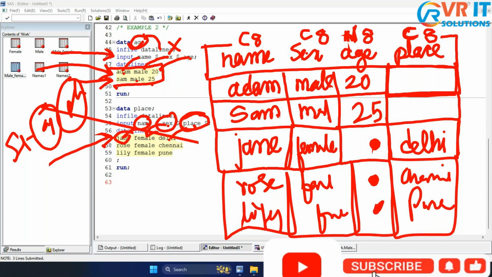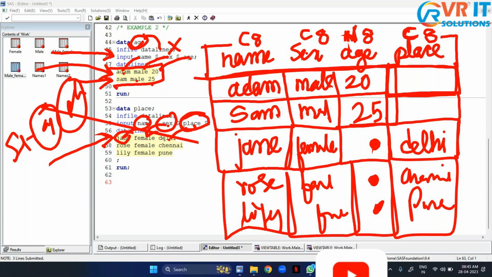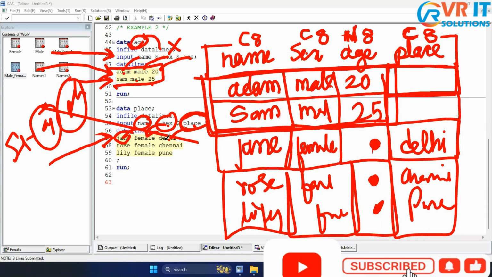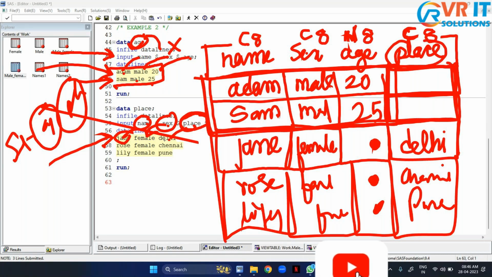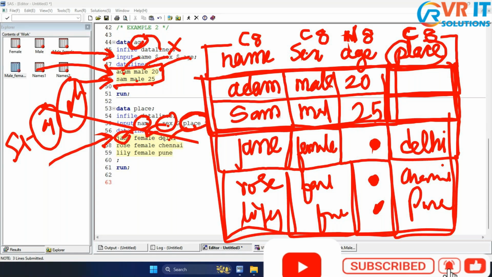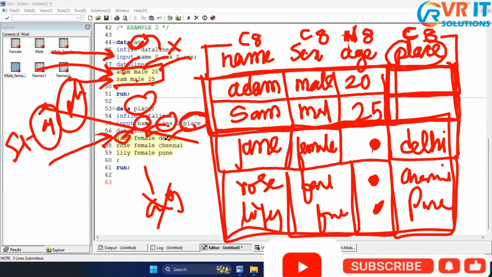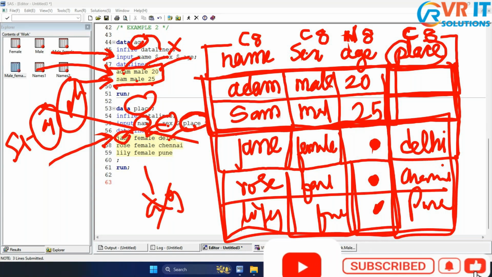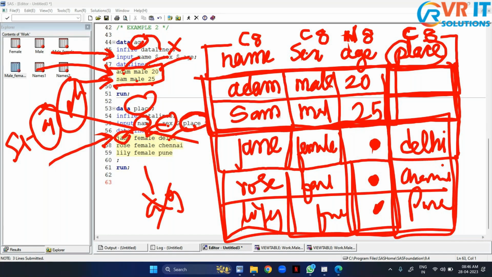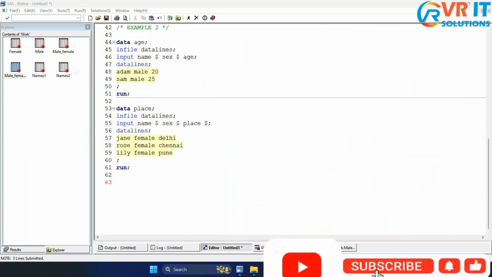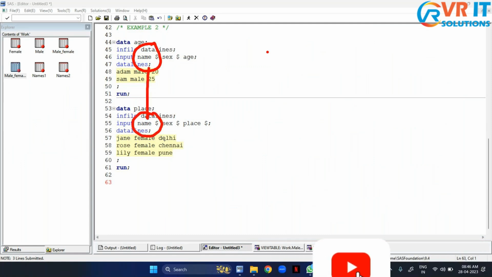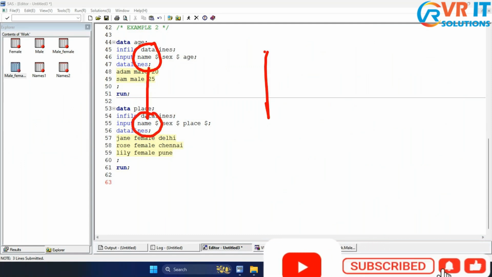Okay. So this is the first, the age data set, which does not have place information, so the place information is blank here. And this is the second data set, which does not have age information, so age is blank for this data set. Whenever we concatenate data sets with different variables, if the data sets have common variables, they will be attached one above the other.